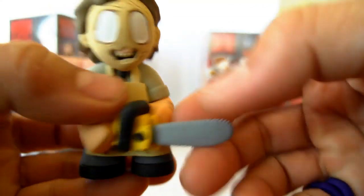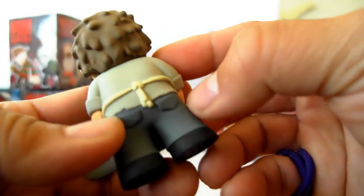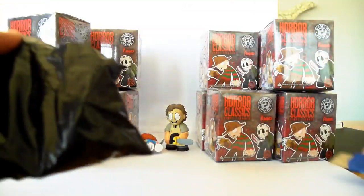Now, as you can see, the detail on this is pretty cool. The chainsaw actually has teeth on it, so that's pretty cool. Painted well. There's no oversprays that I can see immediately. Even has chewed up bottom of the t-shirt. So that's actually really cool. I like the detail on that. We're still hoping for any kind of bloody figure. And maybe that'll happen. So I got these at Hot Topic.